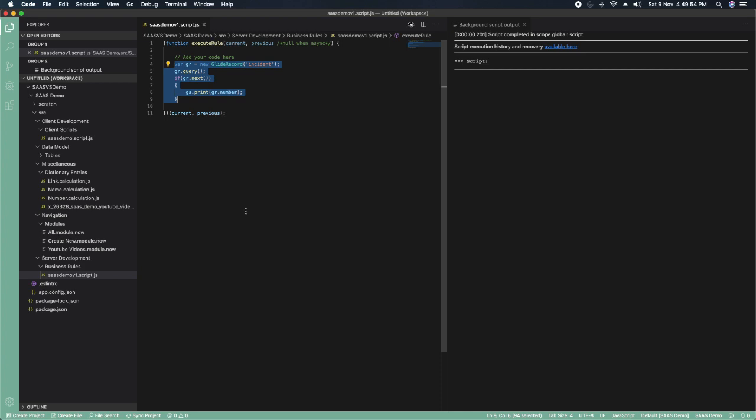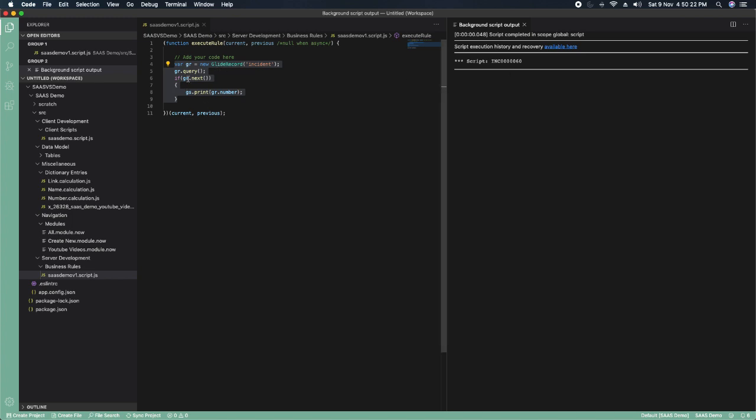When I run it, let's see if I get some output. Yes, we got the output. I would say it is a really great feature. You can see I got my incident number here because I did not put next in the previous scripting. That's the reason. But now I have gr.next as a method over here, and now I can see the right output.